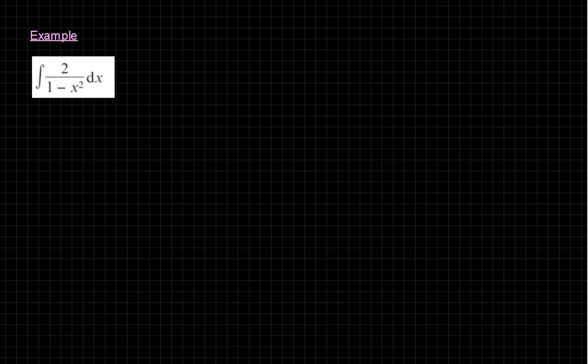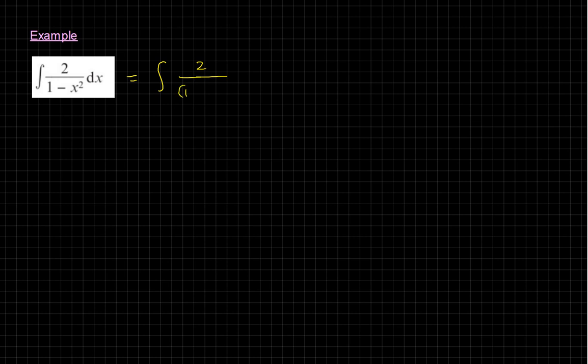Okay, and then final one in this section of these types of partial fraction integrals. Hopefully in this case you can see quite quickly, and you have to be able to recognise this, the bottom is a difference of two squares, isn't it? 1 is in fact a square number. So we've got the integral of 2 all over 1 minus x times 1 plus x. Okay. So let's take a shortcut now and just put what this would be. But again, with partial fractions, you should be able to find out what that is.